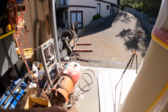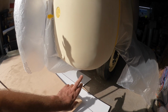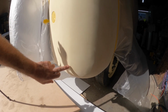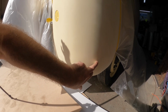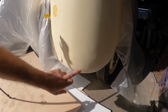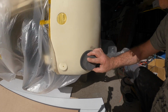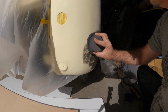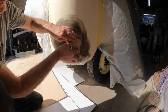So one other thing we'll just do now, remember in a previous episode, this section here, and you can't see it in the light now, but it's got bobbles and lumps and bumps, so this area needs some work. So we're going to put a bit of a guide coat on that just to see what the hell's going on. I think there's a high spot there, and I don't know. We'll see. Anyway, let's get a guide coat on it. We'll give it a bit of a sand. All right, let's see what's going on in this area.